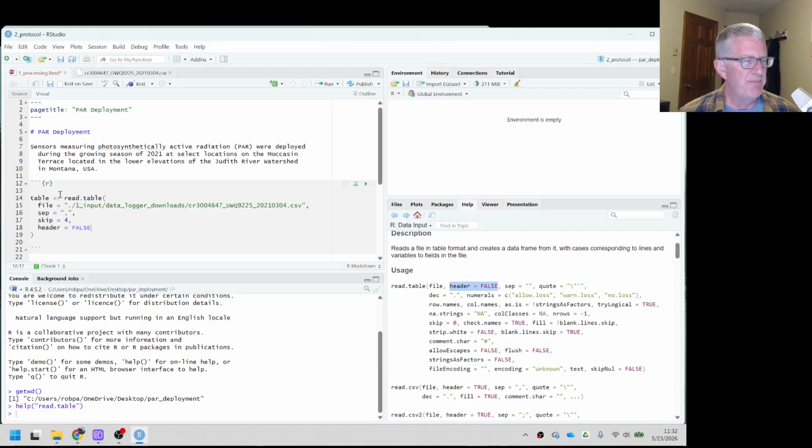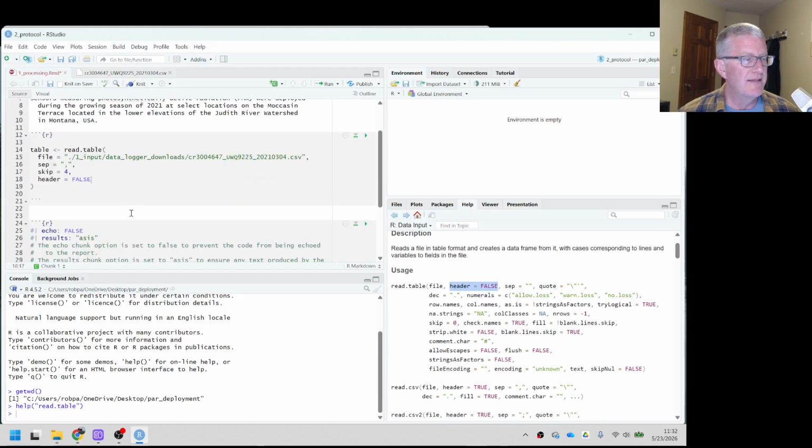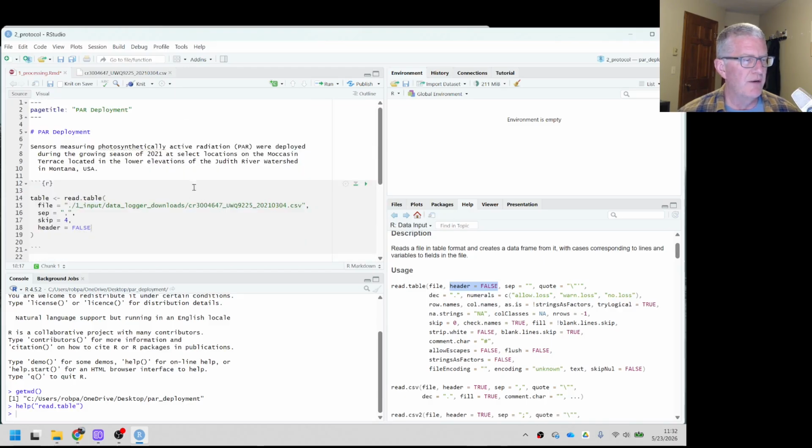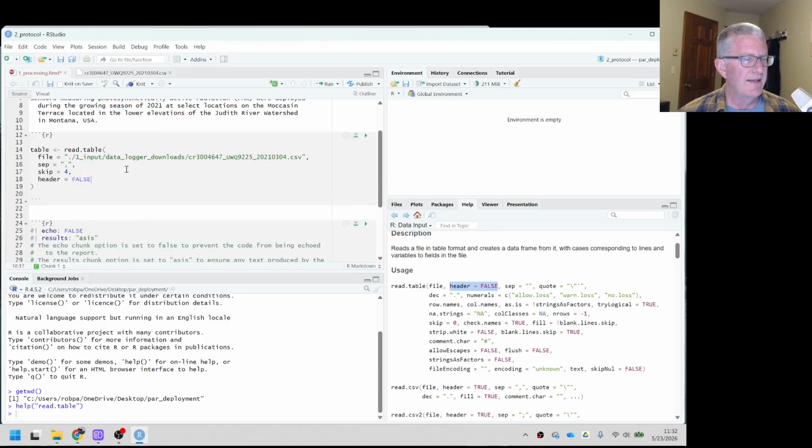So those should be the basics that we need for reading in a table. And now we can start testing our code. So we're in RStudio. Ultimately, we've talked about how this code is going to be run as it's compiling the R Markdown document. But in this case, we want to make sure our code's working. And RStudio makes it easy to do that in several different ways.